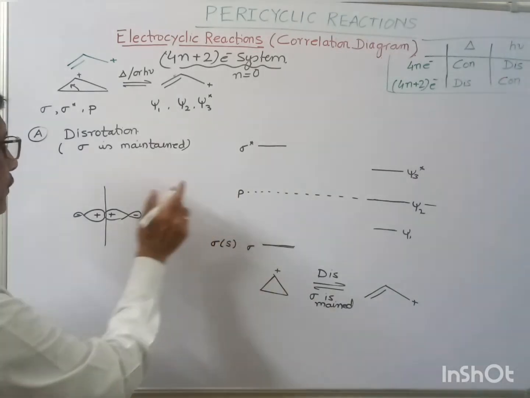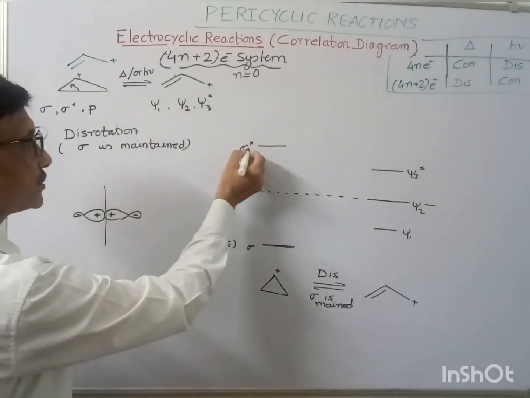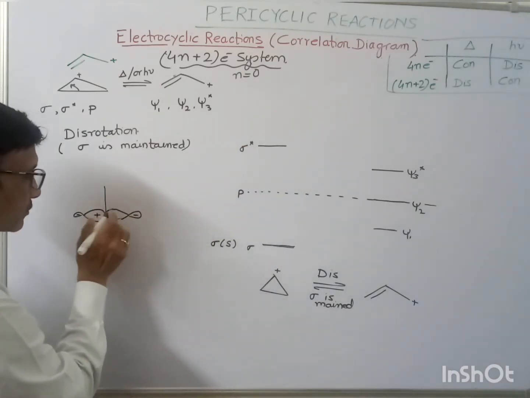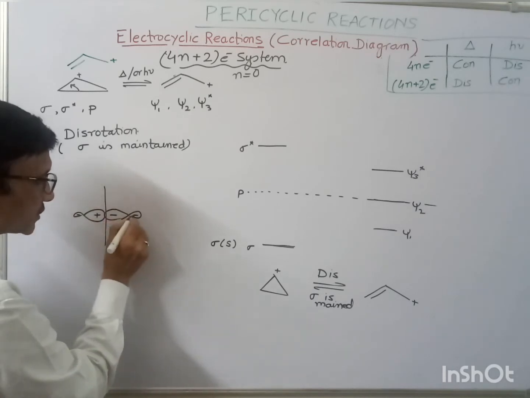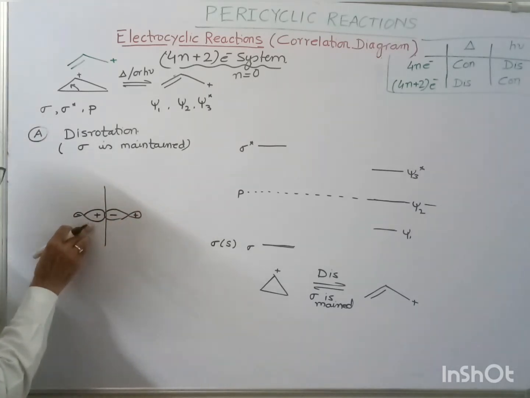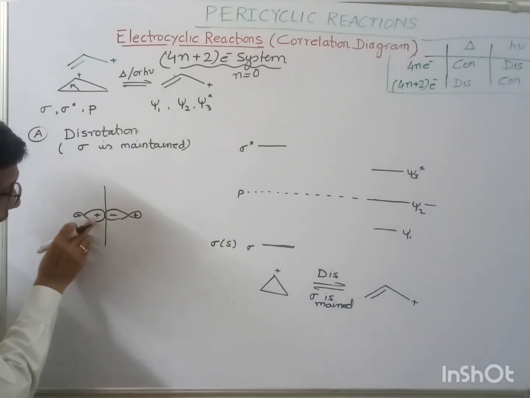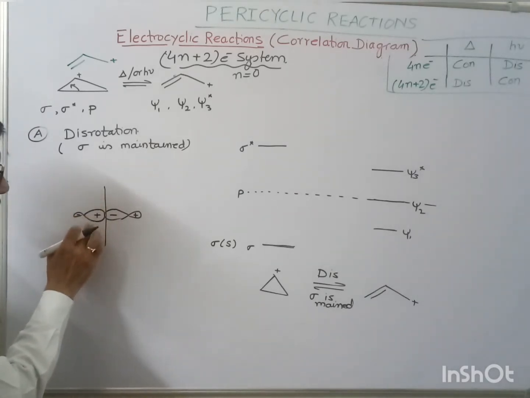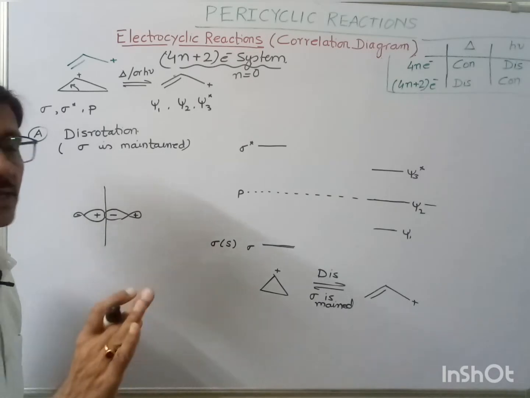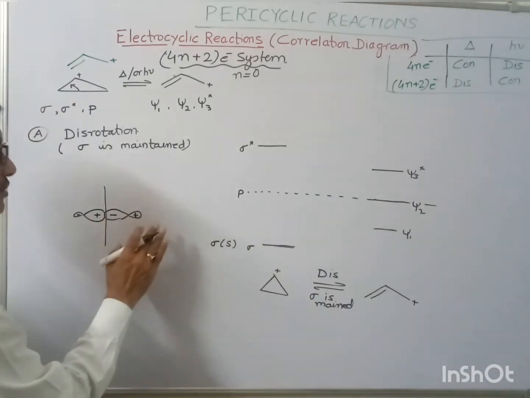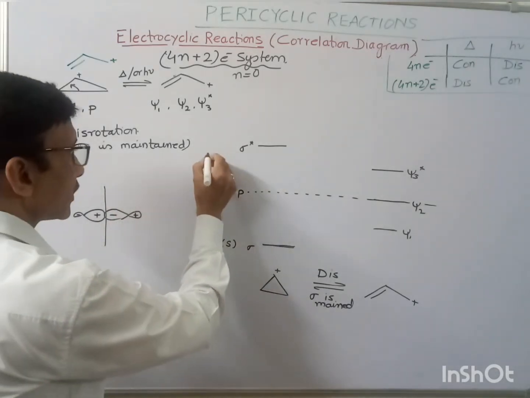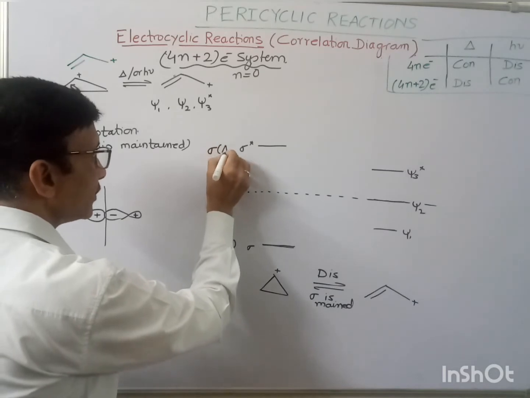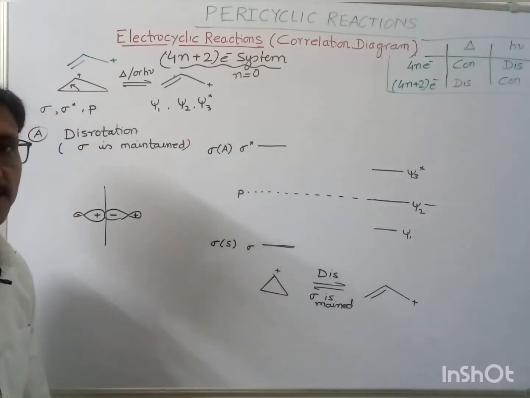Now what about this sigma star? This is our sigma star. Here it should have minus, this should be plus. In this case, you will see that in front of plus we have minus. In a mirror, in front of plus, this is minus, that's why it is anti-symmetric. This is not symmetric. So you can write it is anti-symmetric with respect to the sigma.